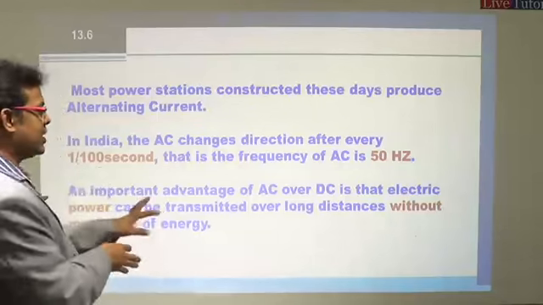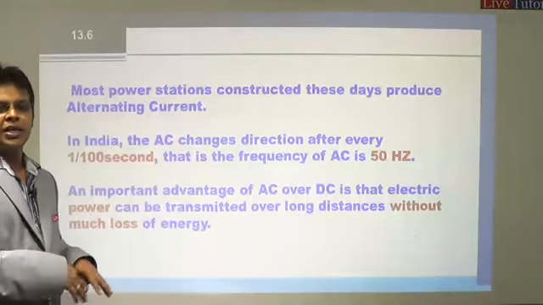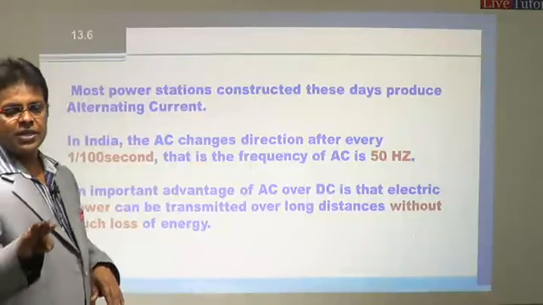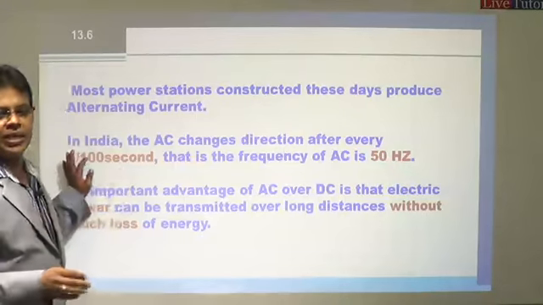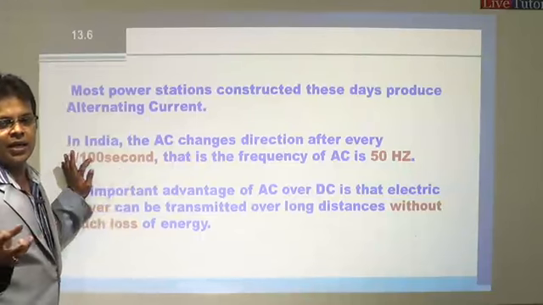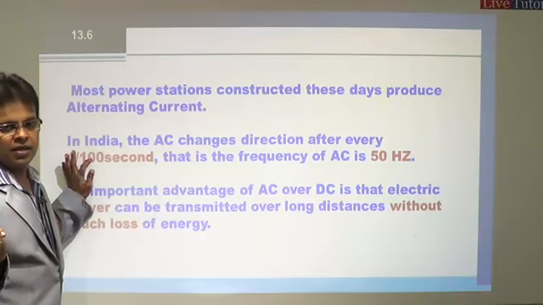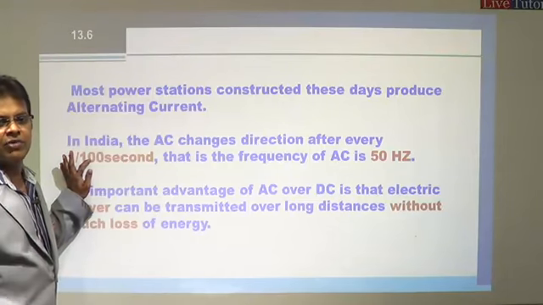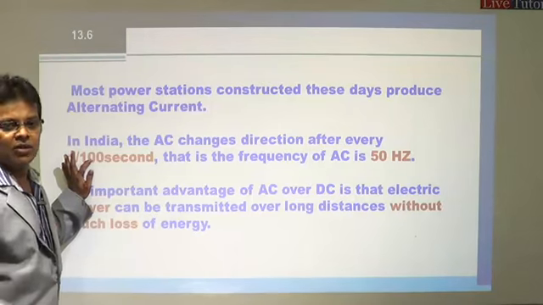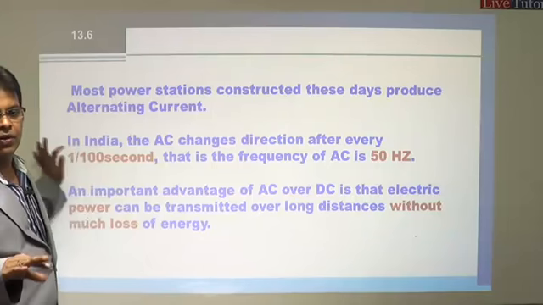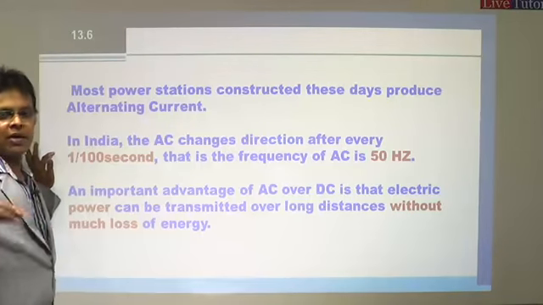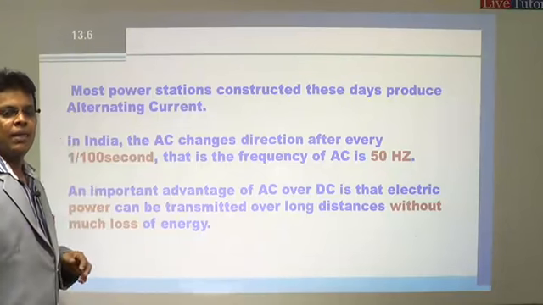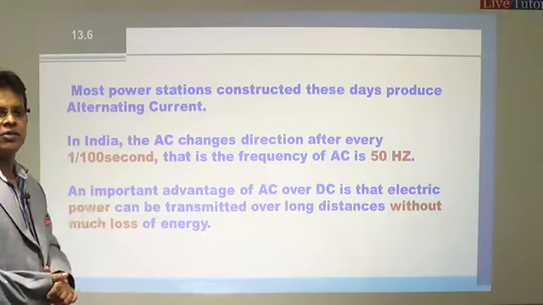So that is the greatest advantage of AC over DC. In DC it is not possible. To convert this voltage in DC is highly complicated. We have to have an alternator, a converter, and different components we have to use. It is very difficult to take the DC current for a long distance. There will be a large amount of loss of energy.